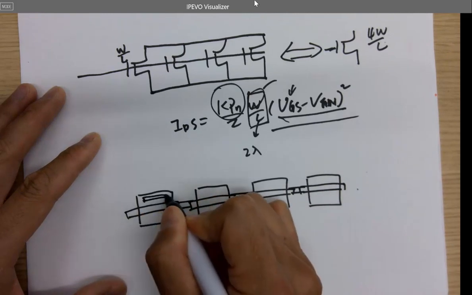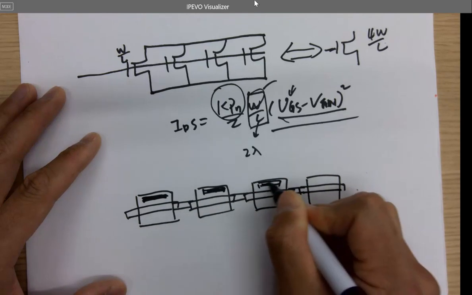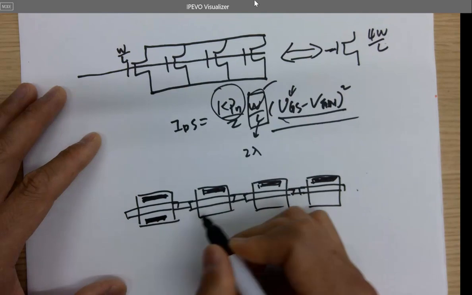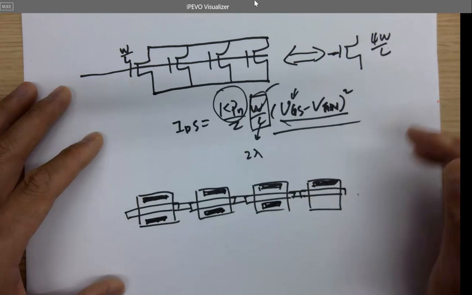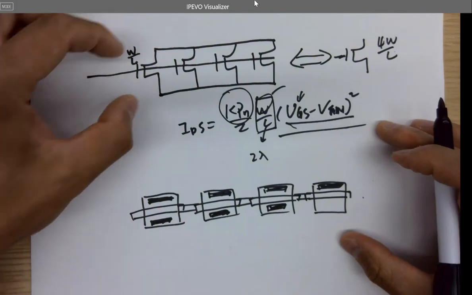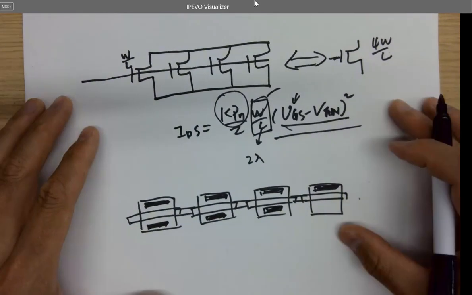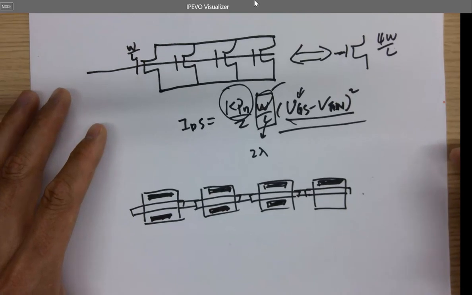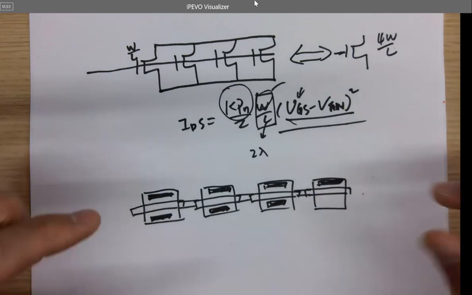And here's your drain, right? Here's the source. No, you are not doing it opposite. You are doing it the right, the correct way, because in the transistor schematic, you have gate, drain, source, right? So for layout, gate, drain, source. Because you don't have many of them being put together in parallel, right?